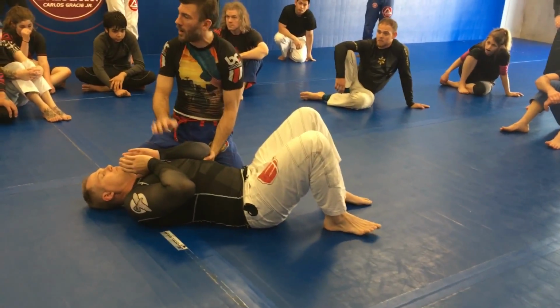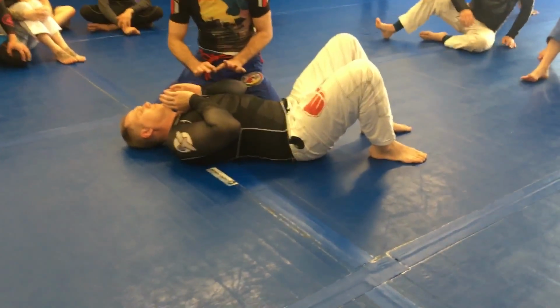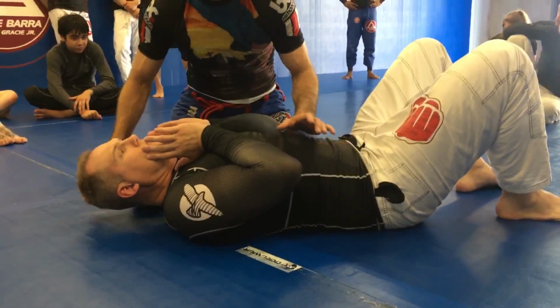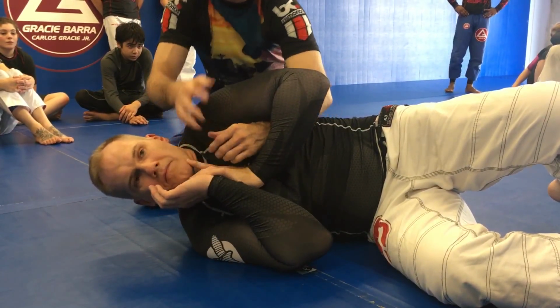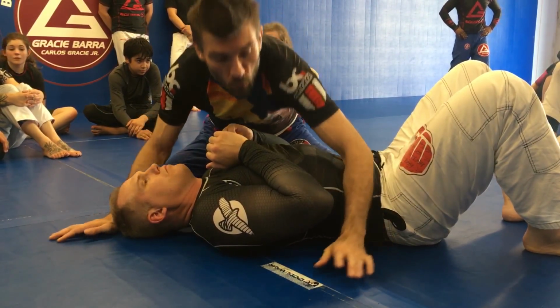So generally speaking, I know I taught it from here, but that was just for ease. You will almost never get a Kimura on this bottom arm in this scenario, unless your partner chooses to turn. And then you're going to be able to get the grip relatively easily, right? So that's just a different scenario because that's something that our partner is choosing. This is something we can choose.